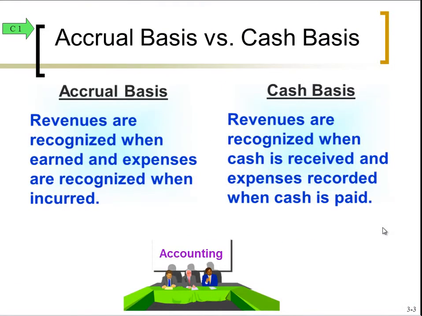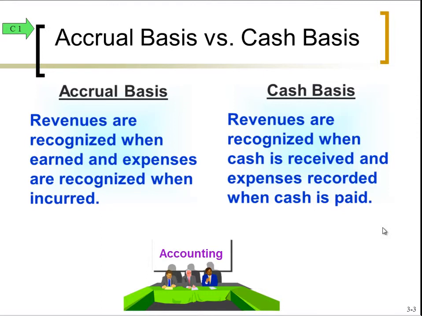So again, we have to compare the accrual basis of accounting versus the cash basis. The accrual basis of accounting is when revenues are recognized when they're earned. So whenever we provide the service, whenever we sell the product, anything we need to do to earn that revenue, regardless of whether we've actually received the cash or maybe we've even received cash ahead of time. It's all about timing. We earn it, or we record it, we recognize it when it's earned.